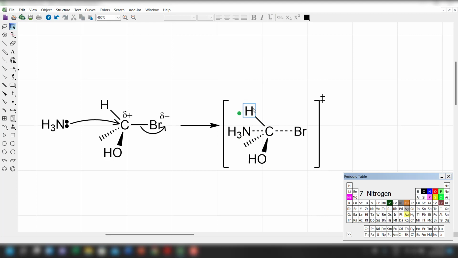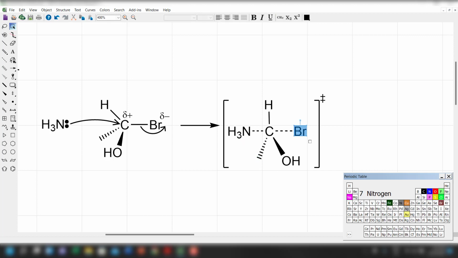This structure looks a bit ugly, so I need to do some adjustment. You notice that when I try to adjust, it goes back to 100%. So that's not the way to adjust. One way to adjust is just to click this and then press the right arrow key, and then shift this upwards a little bit. You can use your keyboard to do the adjustment if you wish to show the pentavalent transition state. If not, you can simply click on this and then manually use your mouse to adjust. That will be perfect.